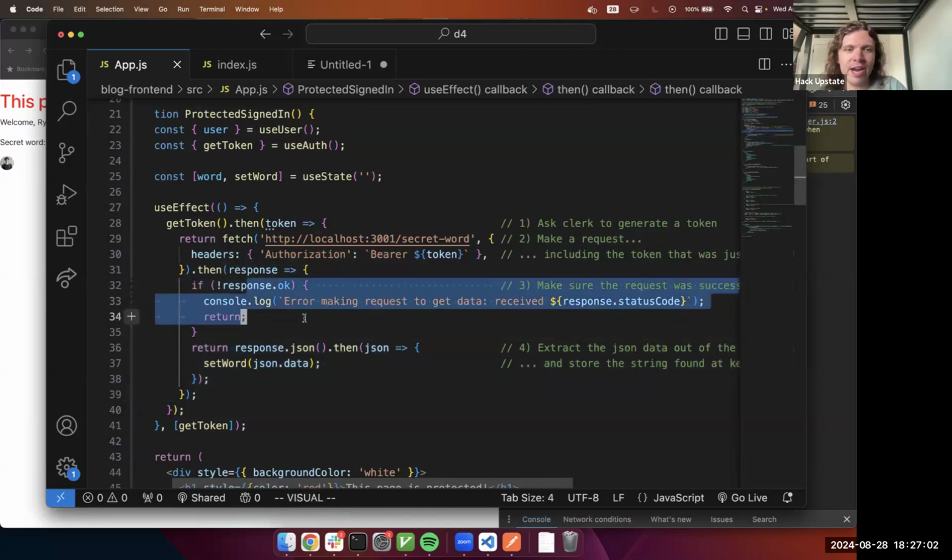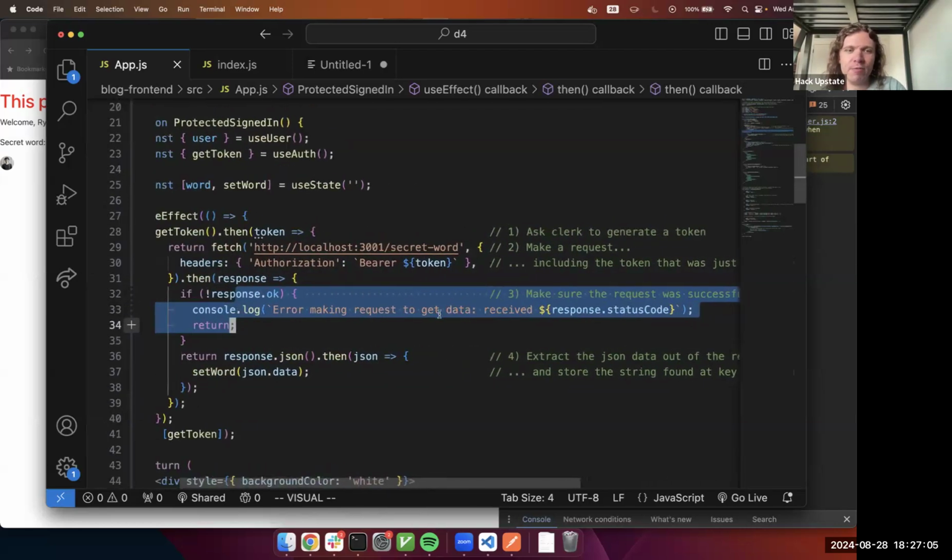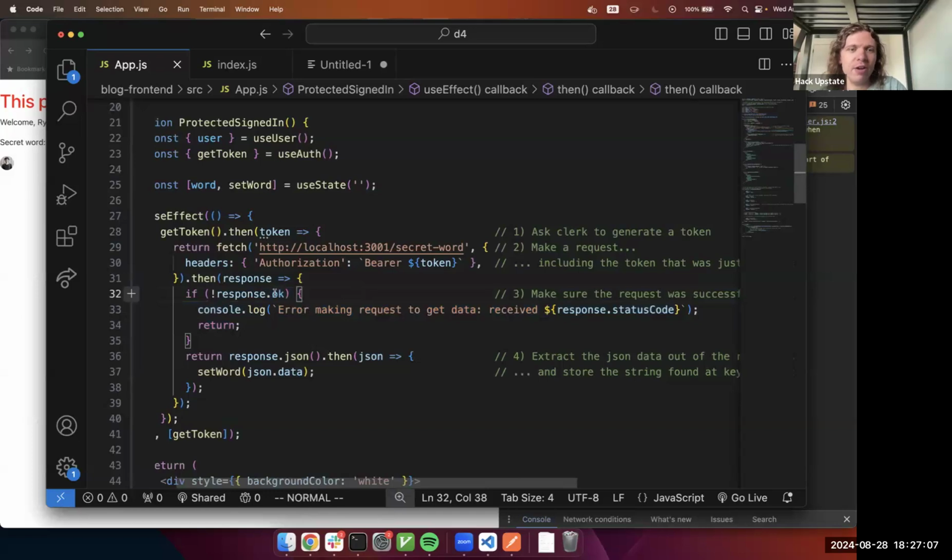I've got a little check here to see if the response came back successfully. You may or may not have run across it yet, but response.ok is a neat little thing with fetch where if you have a status code of 200, response.ok will be true. Otherwise, it'll be false. So it's a nice way to quickly check whether a response is coming back successfully, and you don't have to manually check status codes.